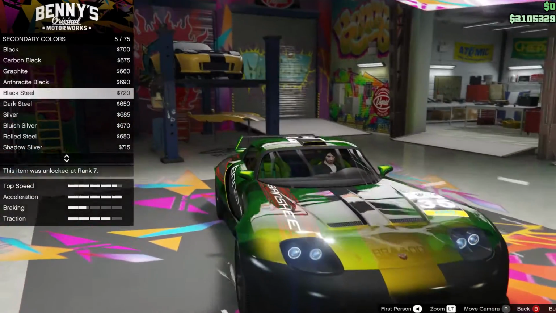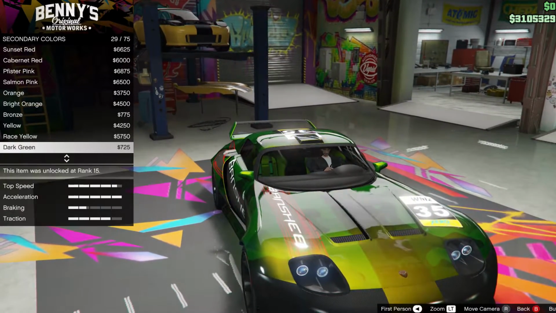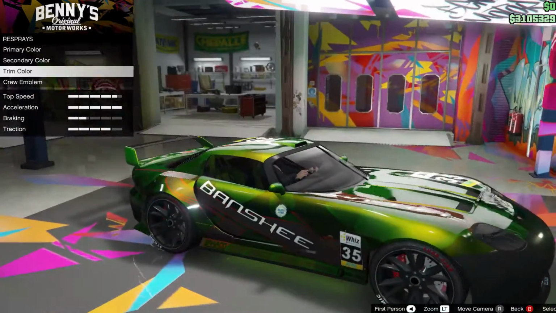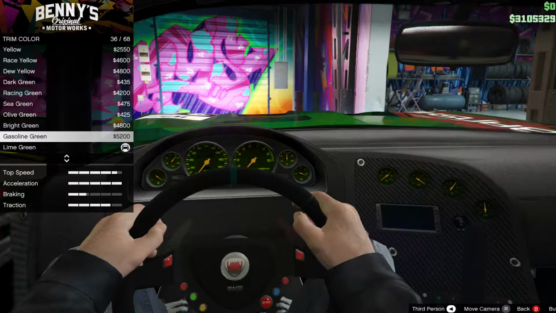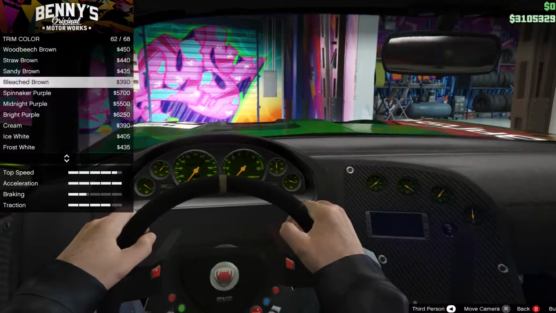And for the secondary colour, I went for the metallic secondary colour. And that colour was also green. It was the matching green. And as you can see here, it gives a nice overall look to it, so it looks like it's one colour. And for the inside trim colour on the wheel, I went for lime green as well. So everything is really green, black, or red in this car.